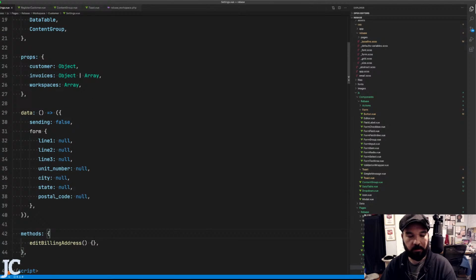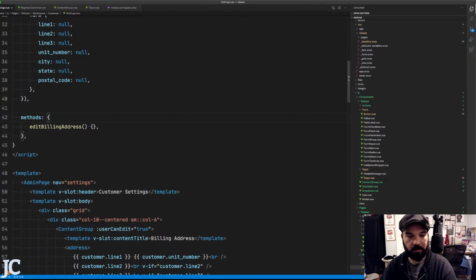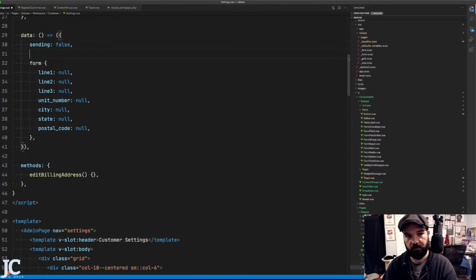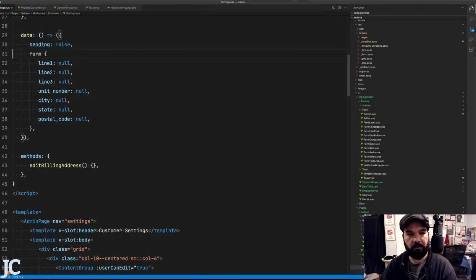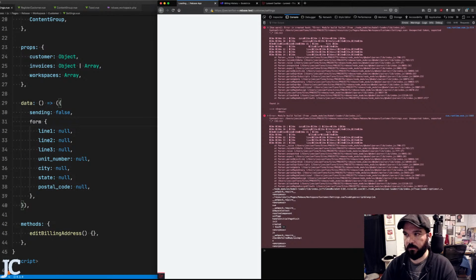What broke? That looks weird. Usually it's that. Settings view, unexpected token.